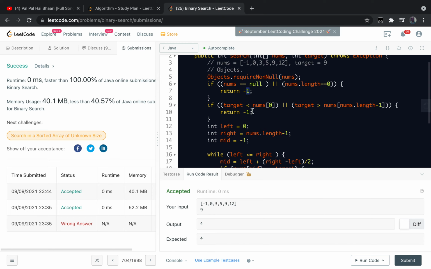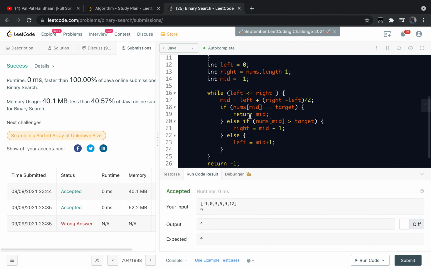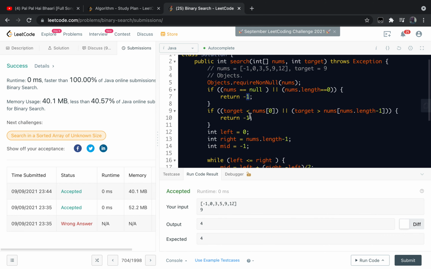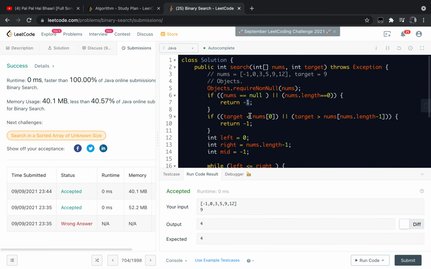Did you pass something bad because of which you got -1, or was the target really outside this range, or you could not find it and that's why you got -1? You do not know why you got -1. So that's the reason why in programming interviews we should generally change the signature to have some exception to bring more clarity on why something failed.